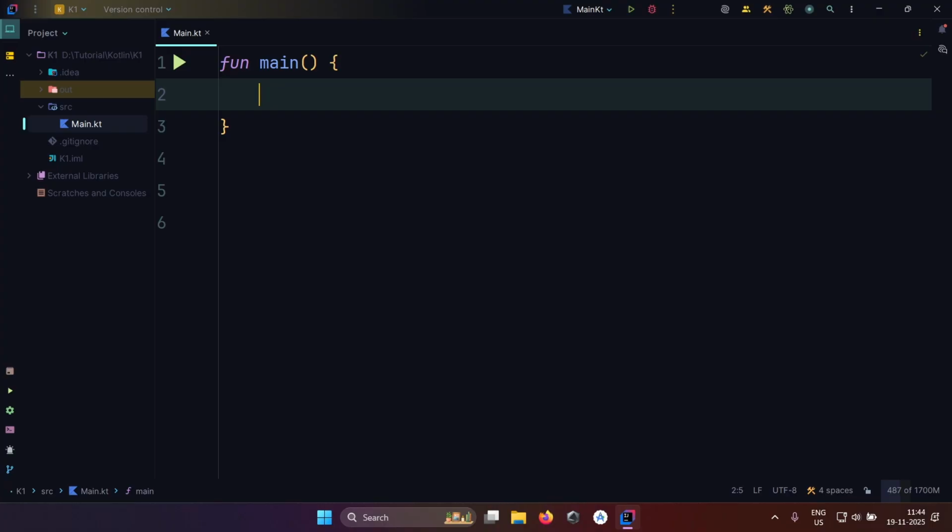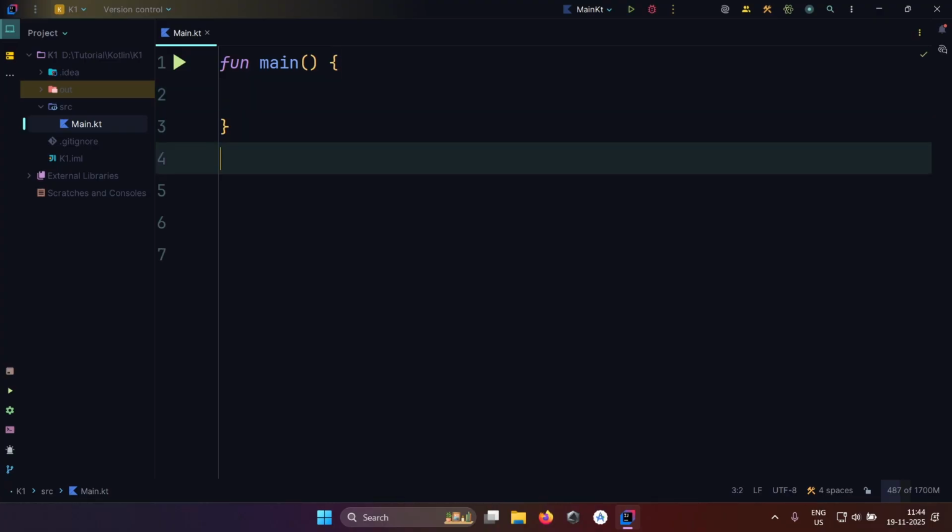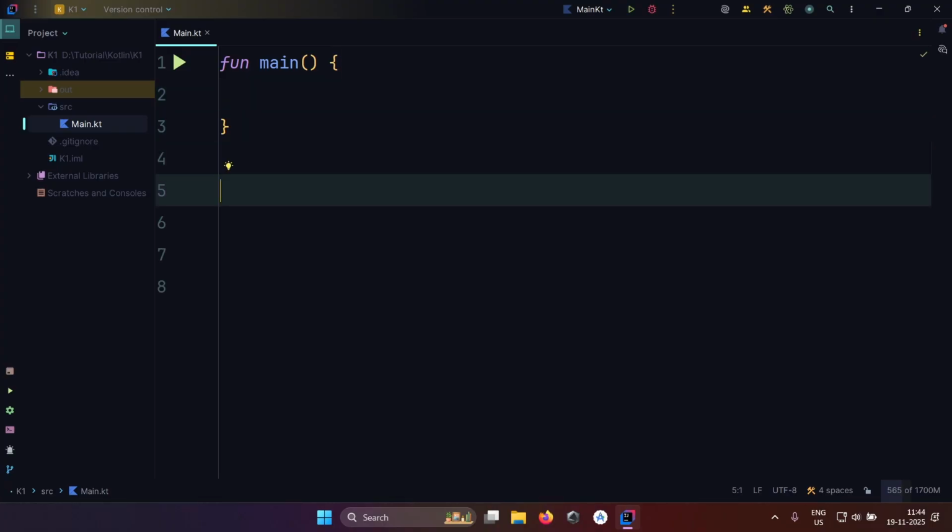So let's see. Suppose there is a function. We declare a function like this. We type fun as function, then we type the name of the function. Suppose we want to print my name in a function.